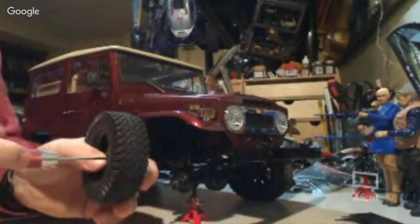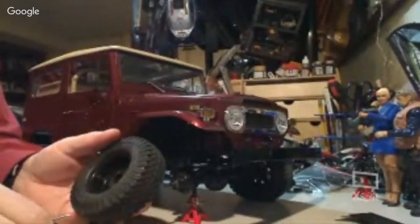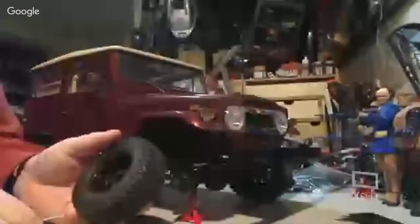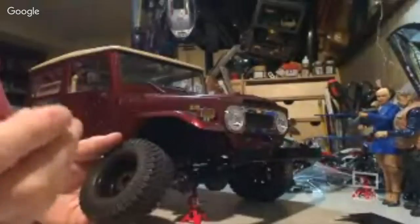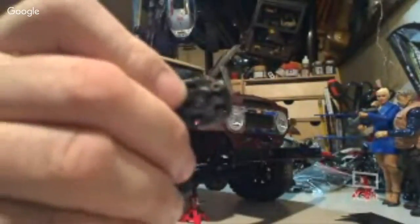Yeah, I really like that Bronco body. It's going to look nice on the TRX4. So I just took the back part off, which is where all the hex goes. But this one actually does not have the hex. It has the pin.